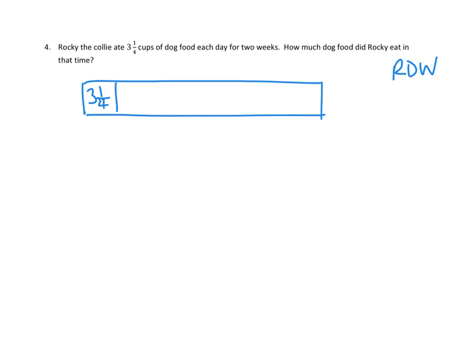We could represent it this way, or we could represent it as three, and we could make a little separate sidecar here for one-fourth. And we could draw those two pieces. We could draw many, many copies of those two pieces. But let's just see if we can figure out how many copies we need to draw, and then maybe we'll be able to avoid doing the full drawing all the way out. Ate three and one-fourth cups of dog food each day for two weeks. So wait, do we just need two of these? No, every day for two weeks. How many days are there in two weeks? One week has seven days, so two weeks must have 14 days.